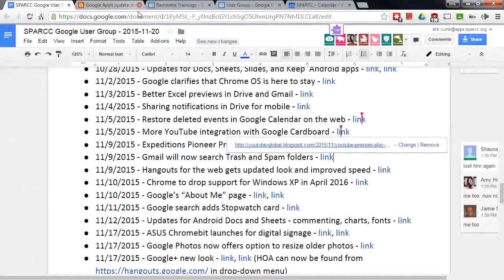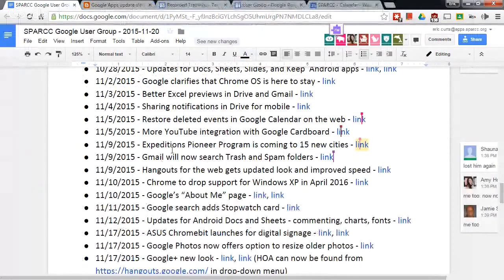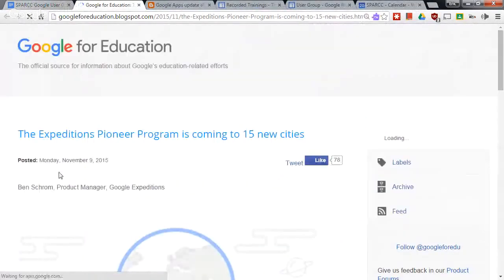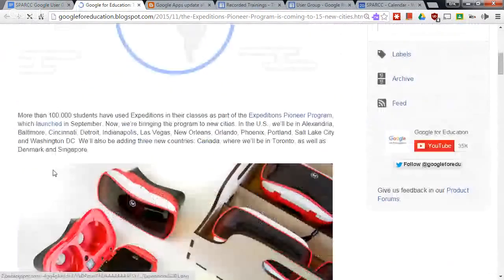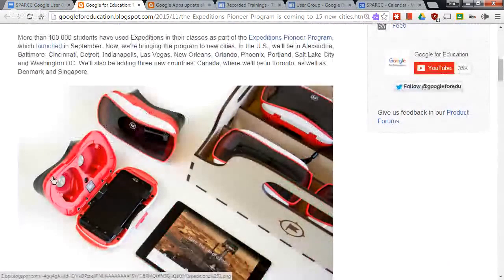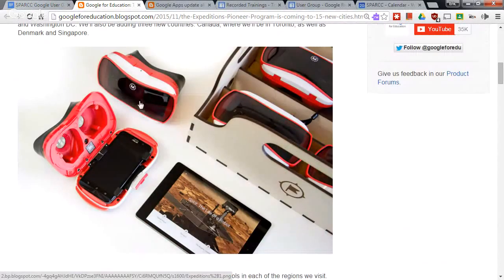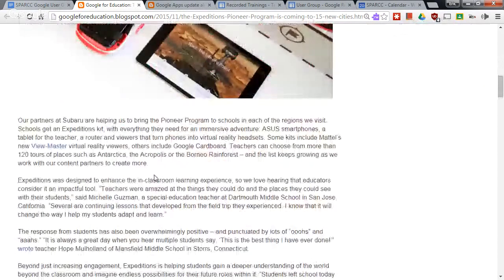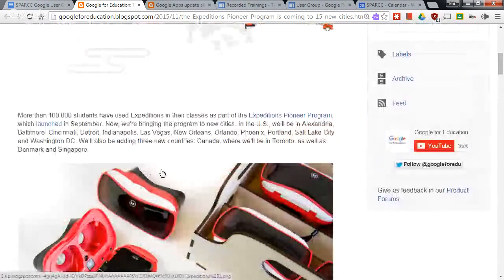Speaking of Google Cardboard, that is part of the Expeditions program where Google allows you to sign up and have a class set of Google Cardboard devices. Well, they're a little fancier than cardboard. They're actually kind of plastic, it looks like, but it's the same sort of idea. You get a whole class set of those coming to your classroom, and you can have your kids go on an expedition.